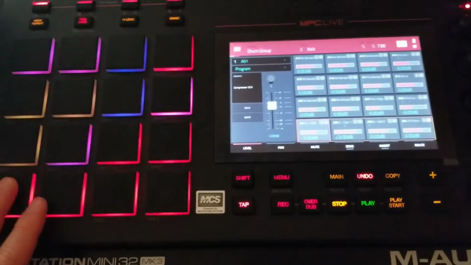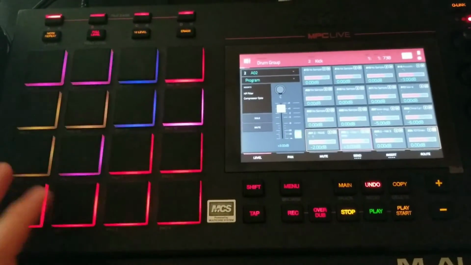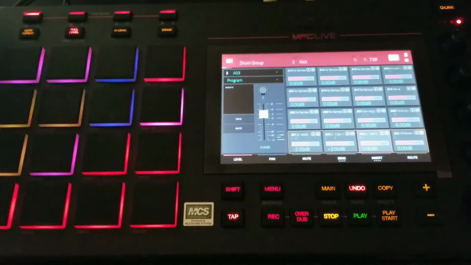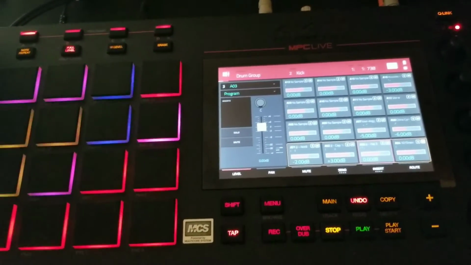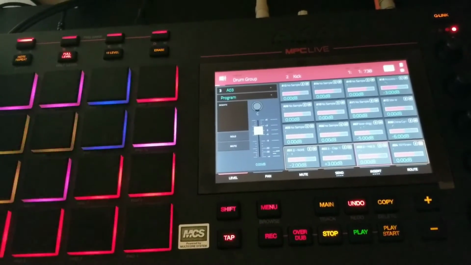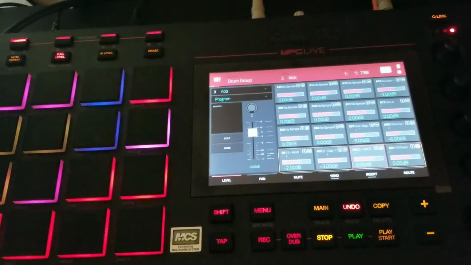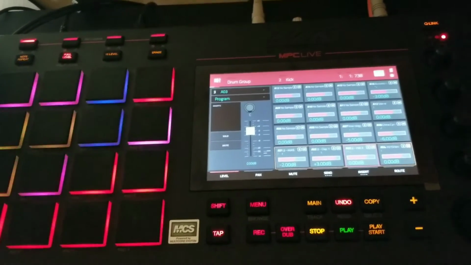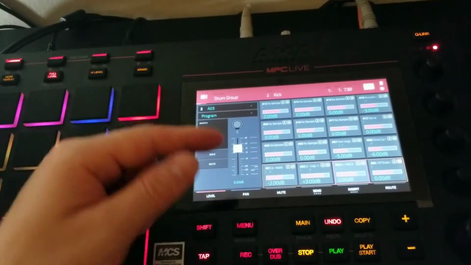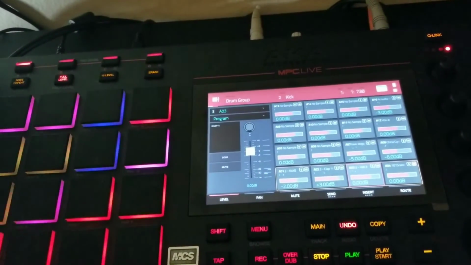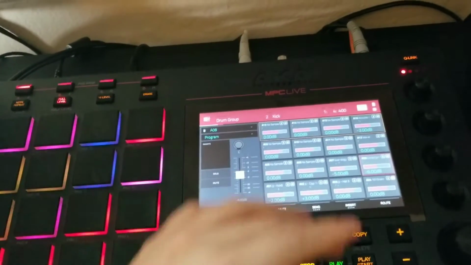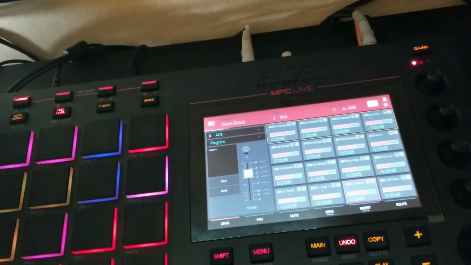Go into pad mixer, kick and snare, kind of rule of thumb, stay dead center. Hi-hat, you can move in any direction, I guess. This is just according to preference. Some people, I know what I've learned, will want to mix in the drummer's perspective, and others by an audience perspective. I usually go for the audience perspective, and I'll pan right with the hi-hats.